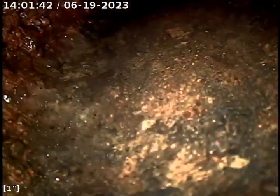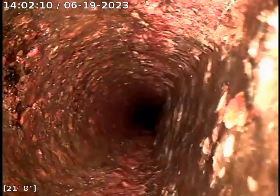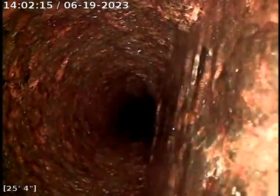So again, we're just going to go ahead and drop down. And again, we did have the line hydrojetted just to wash out some of the debris, a little bit of leftover water. What we'll do is we'll just continue to push out, and once we get all the way out towards the front of the house, we'll pull back. A little bit of this residual water will run down, and we'll take a good look on the way back. Any of that leftover debris from the hydrojetting will get washed out over time, just as the house is vacant now, there's not a lot of water movement.